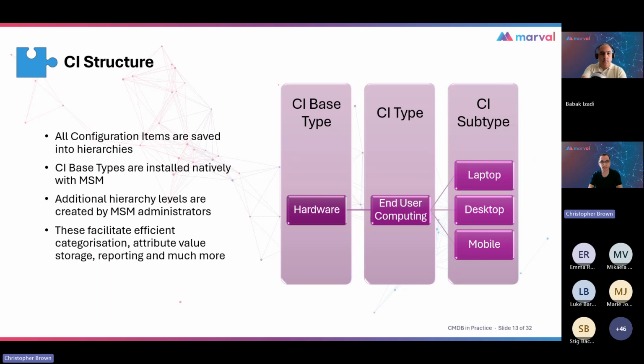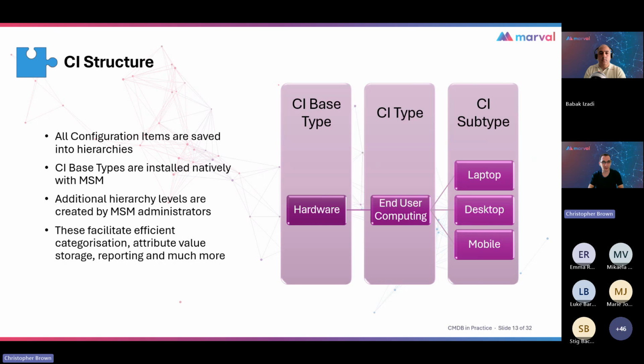Whether you're building assets or CIs, whether you're bringing those assets or CIs in through discovery, integration, or just creating them manually, whether you're maintaining the information for those assets within the CMDB with MSM as the source of truth, or synchronizing that with a third-party data source, or just bulk uploading into MSM, there are lots of features that you can use in MSM to achieve the aim that you're trying to do. I'm going to take you through a whistle-stop tour of a number of them and then dive out to MSM and show you how they can be configured.